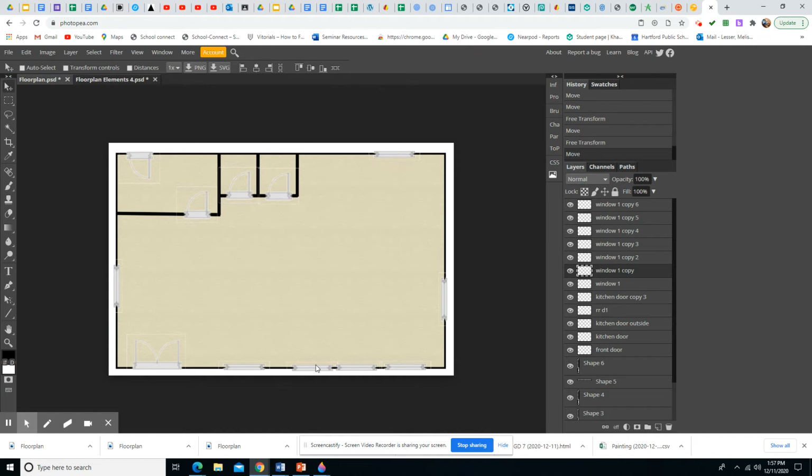All right, now I don't like how these aren't organized up front, so I'm going to go through and adjust them. Window 1, just move that down a little bit. So I've got to keep track of which one is which.